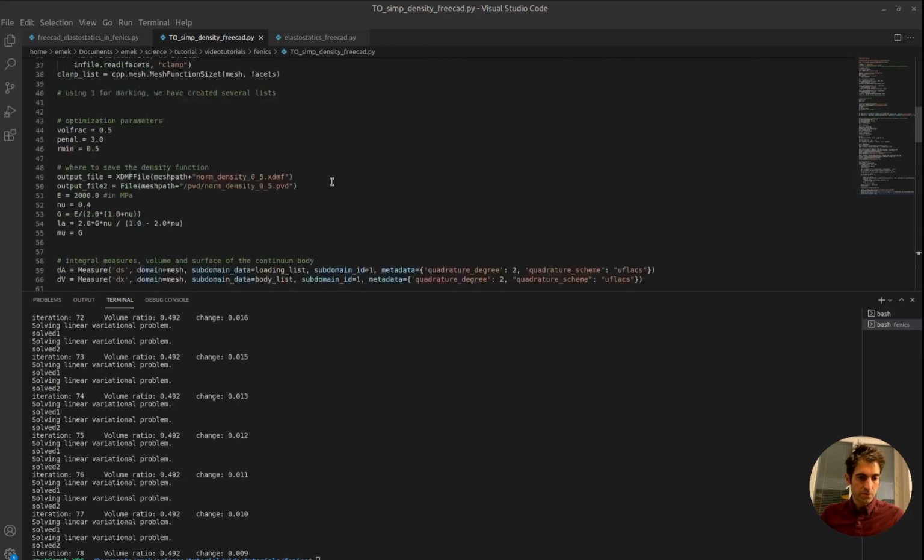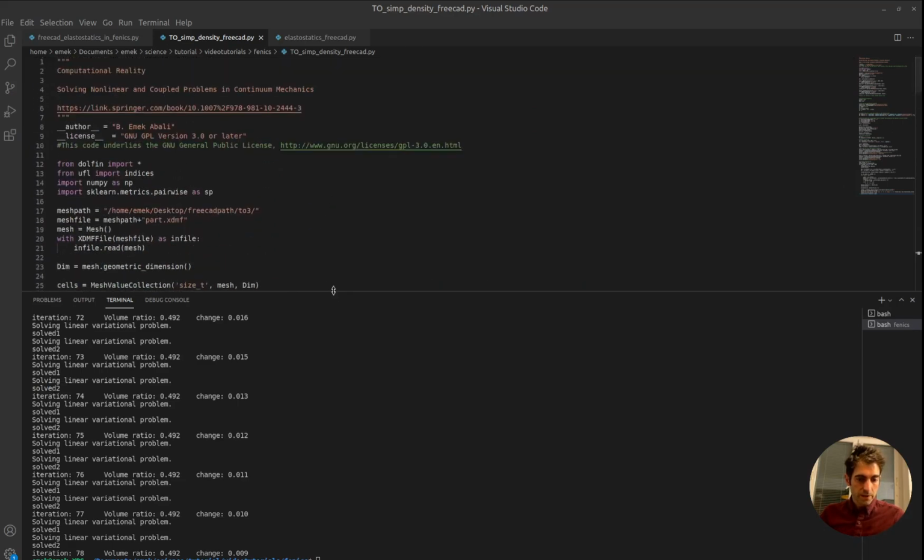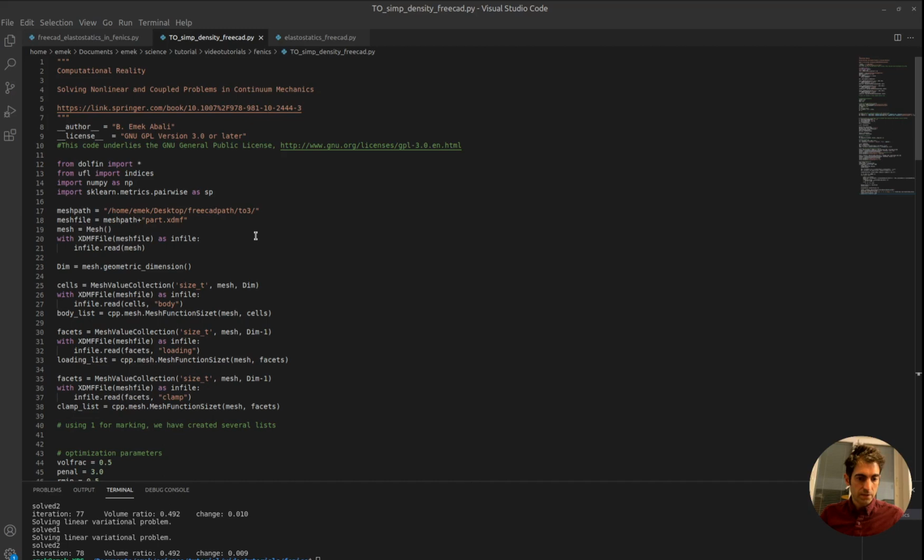Now I can open the optimization code. So that's the optimization code. We will talk about that in the lecture, and then you will also find it, of course, in the cloud. So here's the Freecad version. That means I'm first importing the part, right? So this is topology optimization 4. That's the directory that I have, and inside I have a file which is called part.xdmf, and from this part.xdmf I'm reading different stuff. First of all, I'm reading whatever is labeled body, which are the 3-dimensional cells. So I'm also reading whether it's written loading and whether it's written clamp, and create different lists.